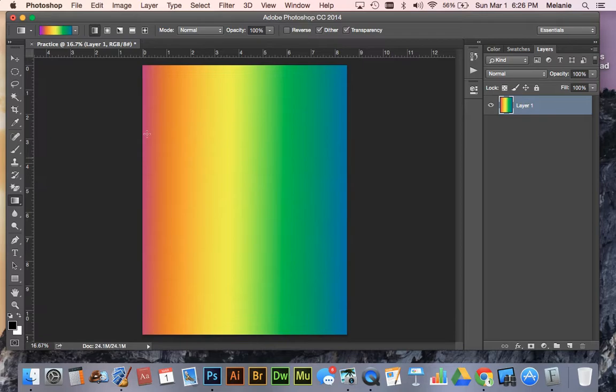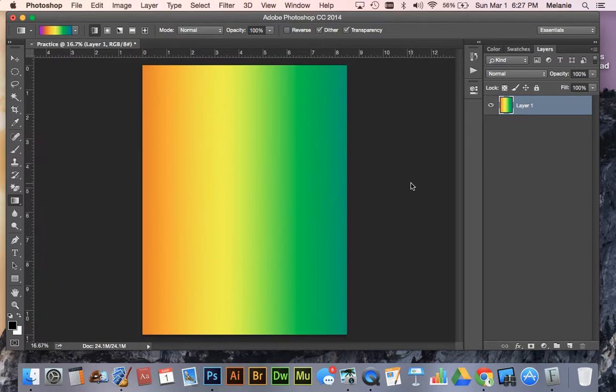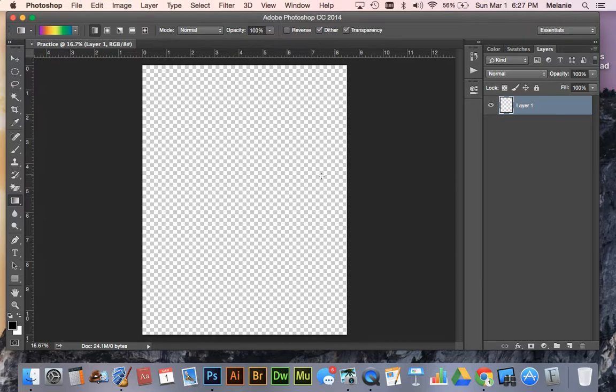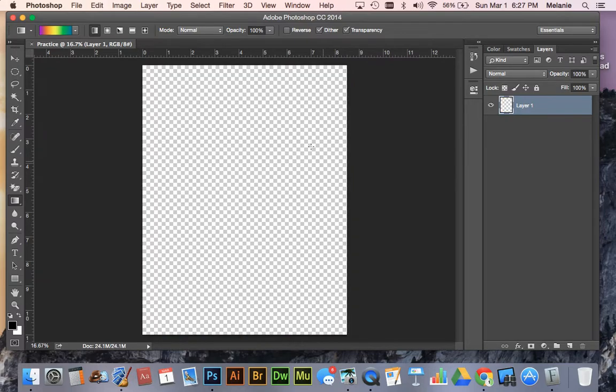Let's go from left to right. And again, I get a little bit of that purple and a little bit of that blue. I don't see as much of the purple and the blue because if you'll notice, I started my line past the document. So let's do that again. If I'm all the way over here to all the way over there, purple and blue become non-existent. Okay, Command Z. But if my crosshairs are right on my document, then we get them as part of the gradient.